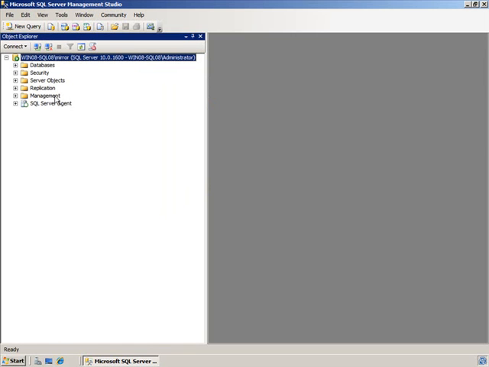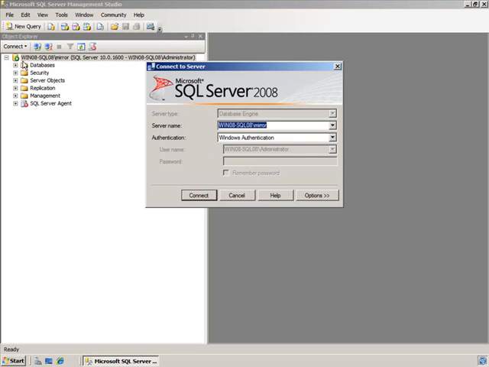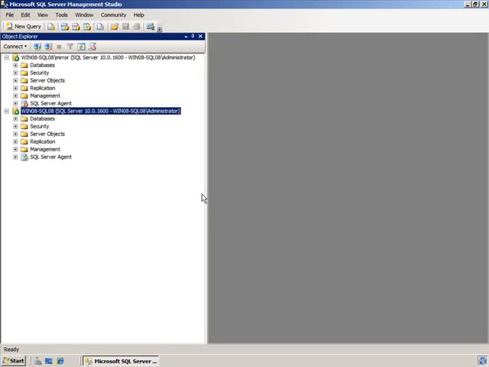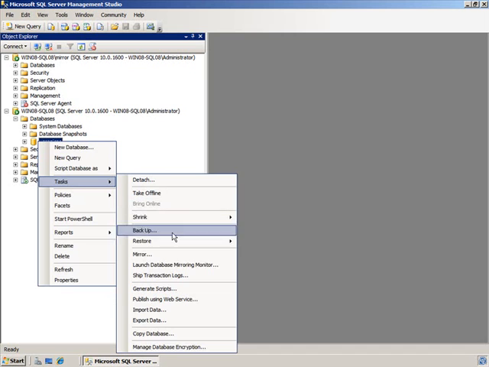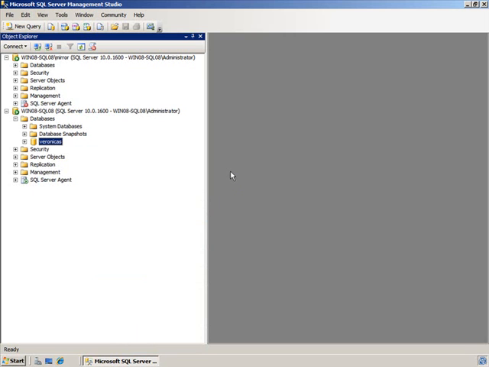So what we want to do is go back to our primary and finish creating our mirror. So I'll go back to Connect, Database Engine. I can do it without logging out of the second instance, I should say. Back off of that, not too much. Click Connect again. So I'm actually logged into both instances, which is fine. So I'm going to open up the databases folder again, right click on Veronica's, go back to Tasks, go back to Mirror, bring up that wizard again, and charge on.